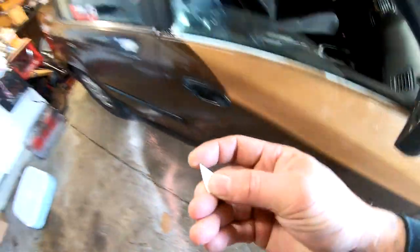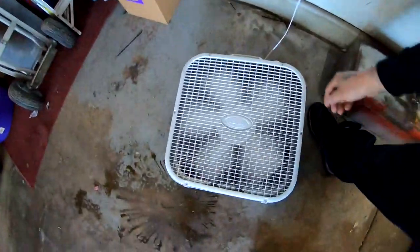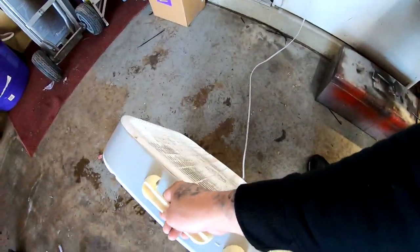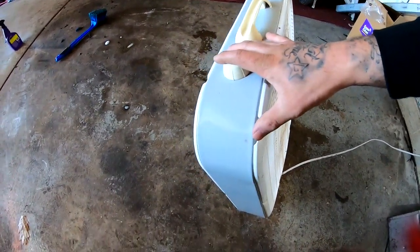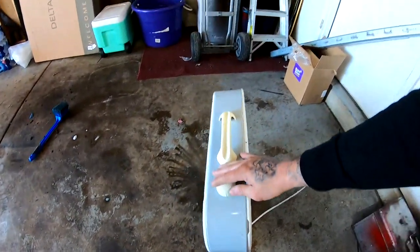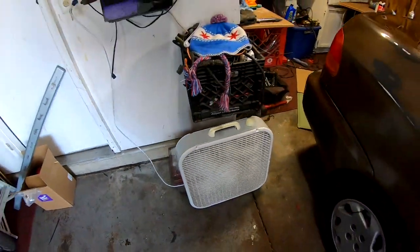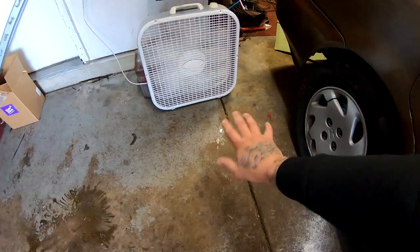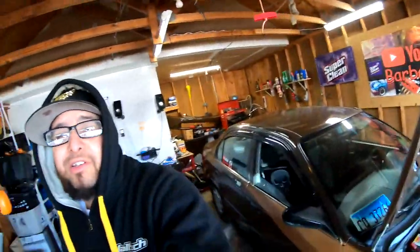What the hell? I already broke it. Something broke. So this little piece right here. All right, who wants it? $5. Price just went down. It's blowing strong. I'm not a hoarder, but between me getting that from the dumpster and this super clean right here, we just saved some money on some fans.